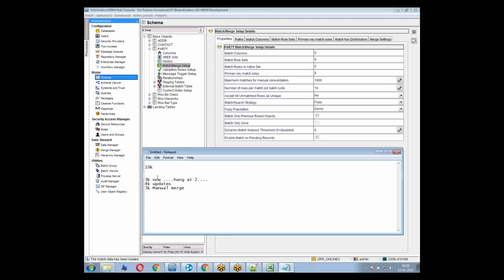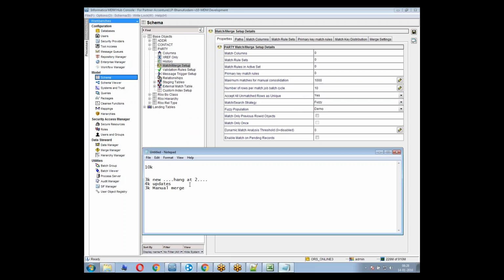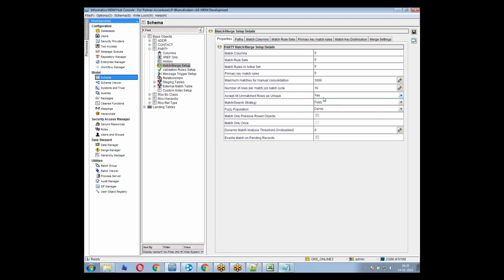Okay, so if you make it yes, then what will happen? If you make it yes, automatically these will be accepted as new records. So the consolidation indicator for all these 3k records will automatically change to 1. That's the thing. So normally select this. In production, this is almost mandatory. You must select this option as yes. In development, you might want to play around, so you may want to make it no and manually check it.